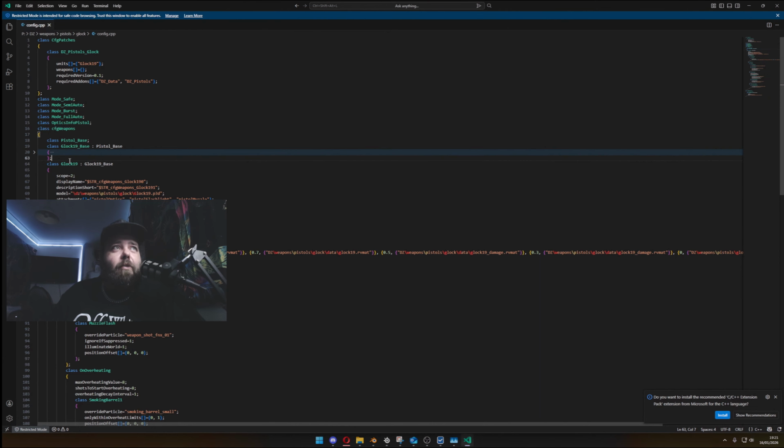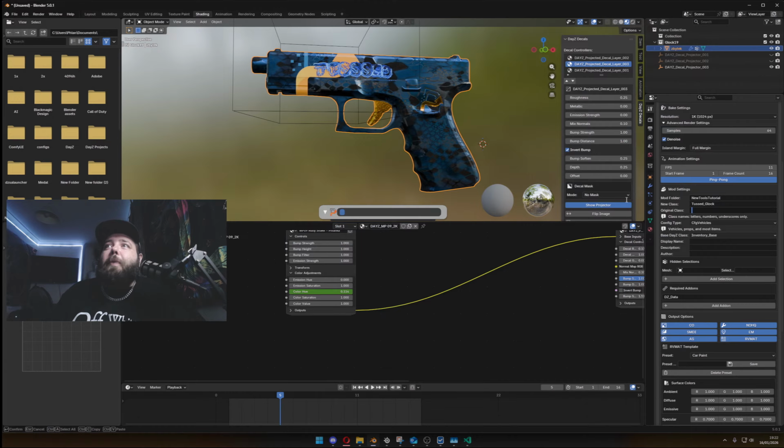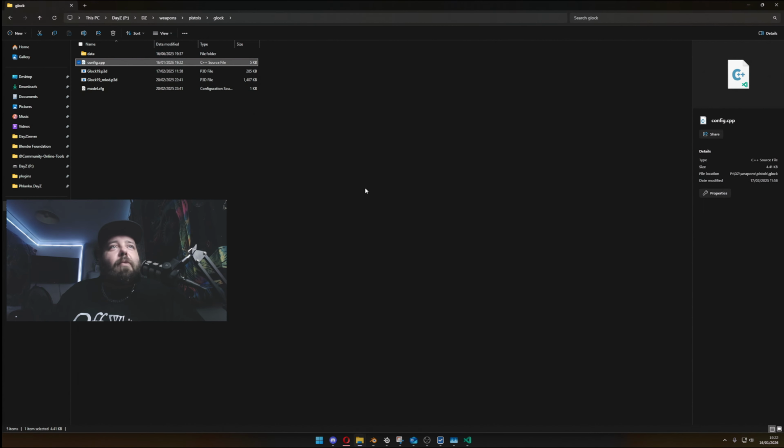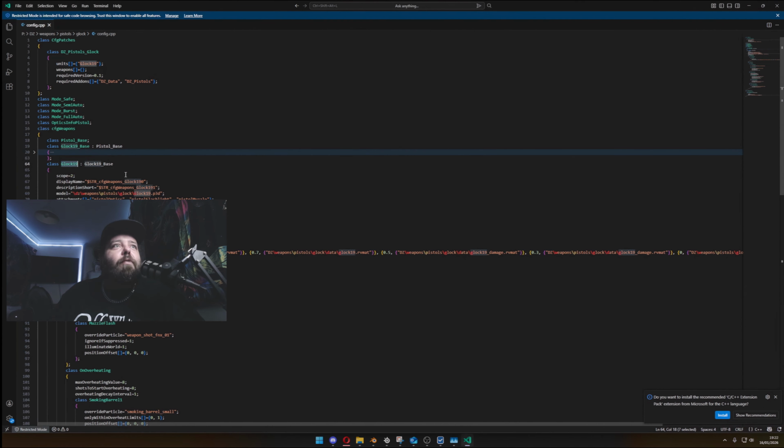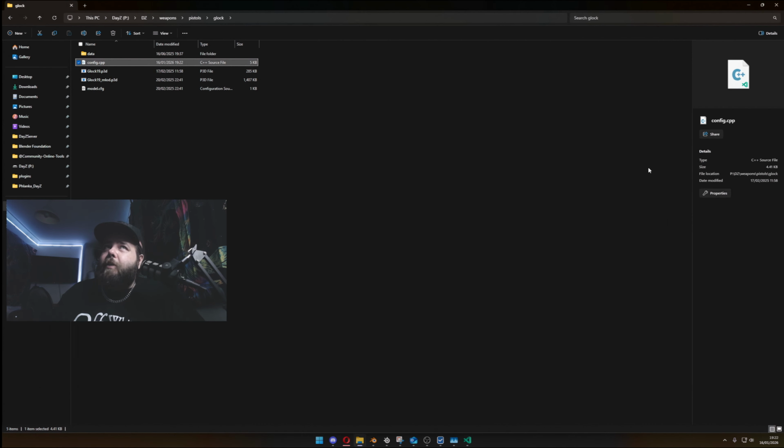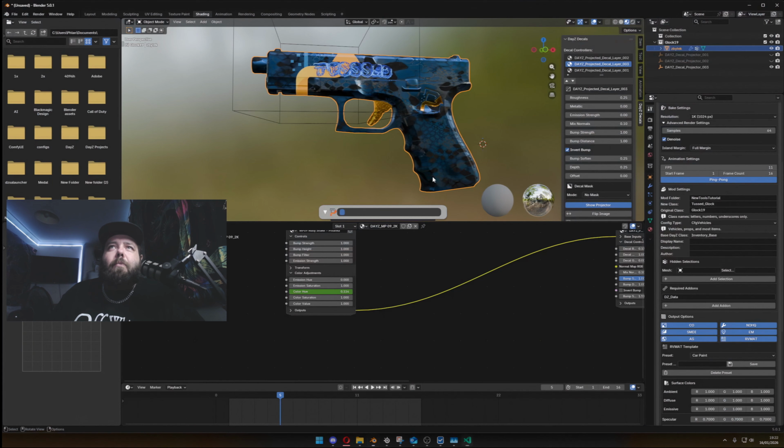So the pistol base, the Glock 19 base. No, you don't need Glock 19 base, just pistol base. So I'm going to copy this Glock 19. I don't want to cut it because I'll break the code. Go back into Blender and put that as my original class. And then for the class names, let's go to the config again. If it falls under config vehicles, CFG weapons, sorry. So you change this one to weapons, and then it says weapons and attachments.